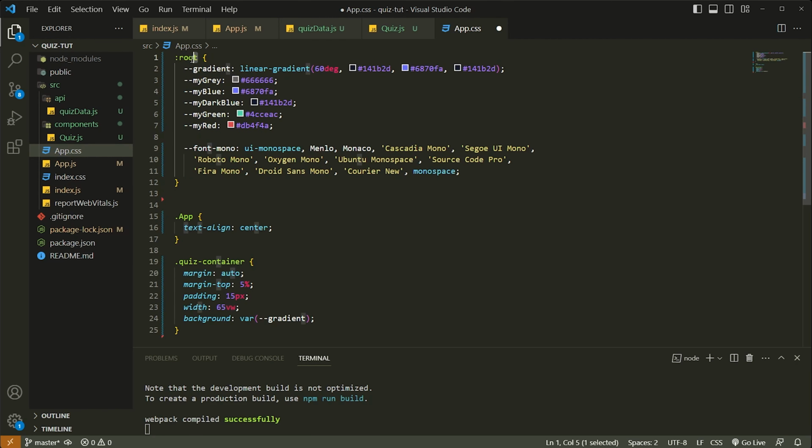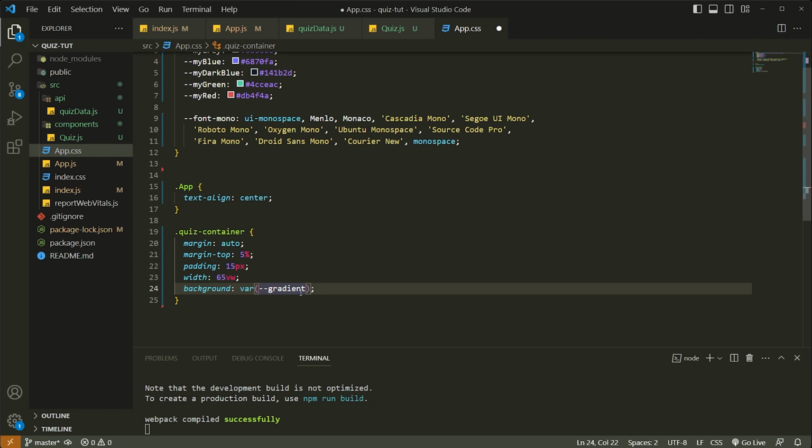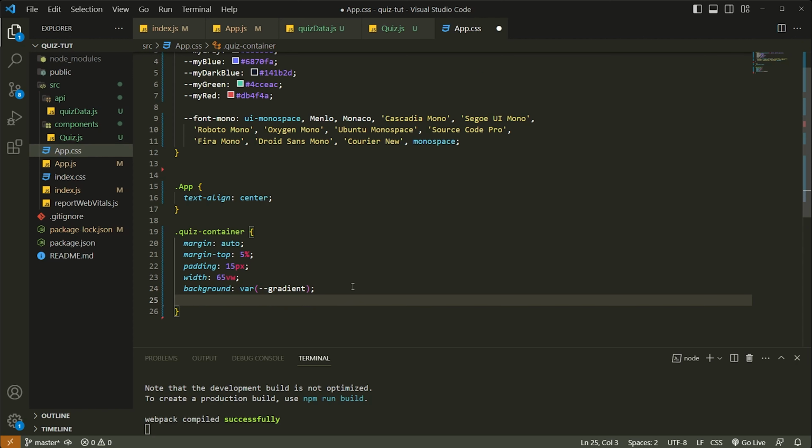And what this will do is make it global so you can access it in other files. And the gradient here is just some preset colorings. Then I have a color scheme picked out, and we can access them by just saying my gray or my blue, stuff like that. So instead of writing out this color code every single time, we can just write this out. All right, awesome. Now that this gradient is here and should be working, we can keep adding to it.